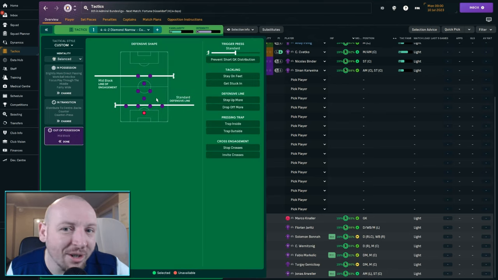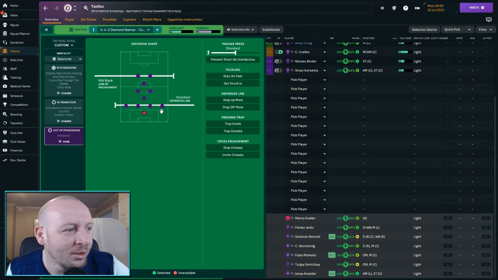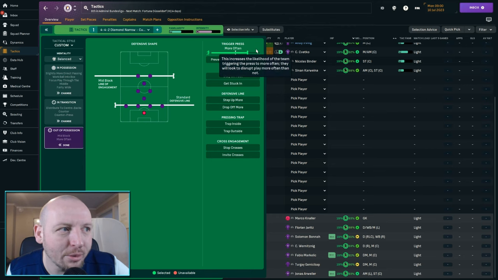I think we can start with standard and we can just see. If they are playing balls over the top, I do find it so OP, balls over the top, and the low line can just prevent that happening. But we'll stay with standard for now. I do like to trigger press. When they go over this line of engagement, that is when the trigger press kicks in. So, as soon as they cross the line, let's press more often.